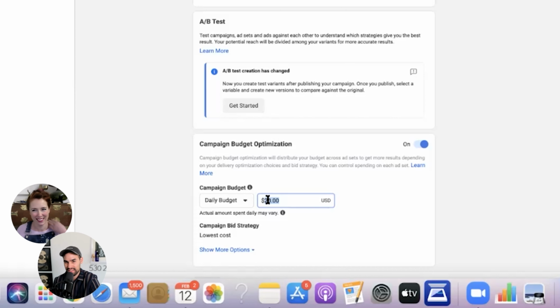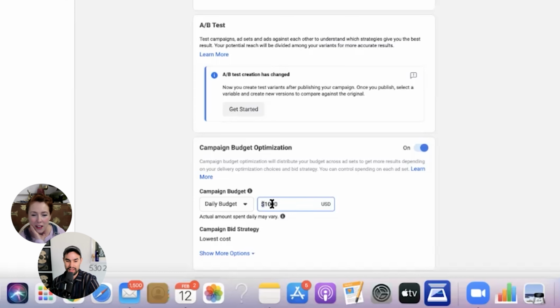And it's kind of this topic of, well, how soon do you want to know if this is going to work or not? Because if you put in $1 a day, you will get some data, but you won't really get enough data to make decisions on whether it's actually working. If you put in $1,000 a day, you will find out within an hour if it's working or not, but it will completely burn that money. And I probably wouldn't recommend doing that. So I think the sweet spot is $20 to $50 or even $20 to $100 a day for starting budget.